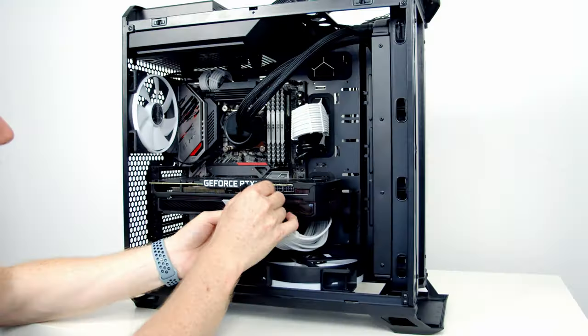This brings us on to, if I was building in this case again, would I do anything differently? And normally when you do a build in a case, you learn quite a bit about it, and if you were doing things again, you might do things in a different order to avoid any problems. What I can say was building in this case was incredibly easy, and the only issues I had was moving the fans at the front to the bottom. And if you were going to build leaving the fans in the original configuration, you shouldn't run into any issues.